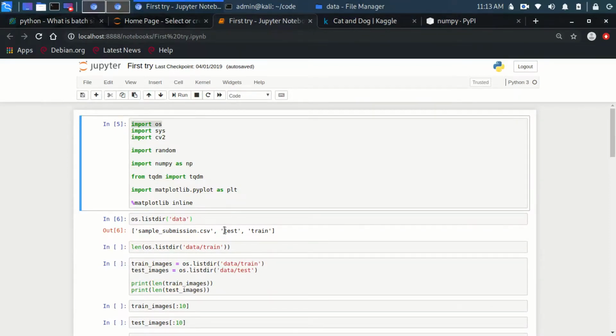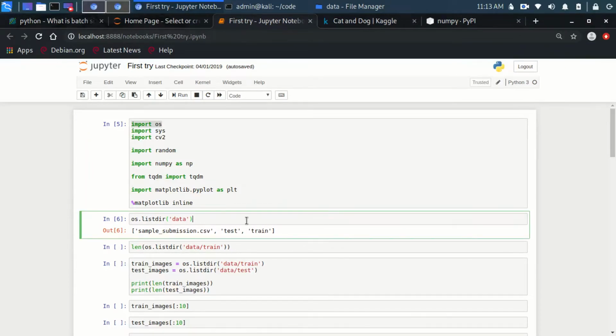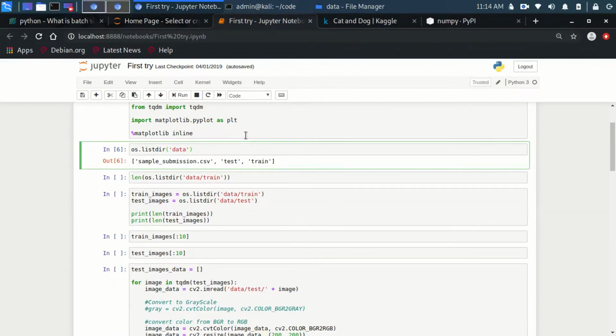But now, since you're working on the first step, which is training, I'll work with the data that's inside of the train folder. So using os.listdir and getting the files that are inside the train folder, but instead of getting the file names, I just want to see how many they are.